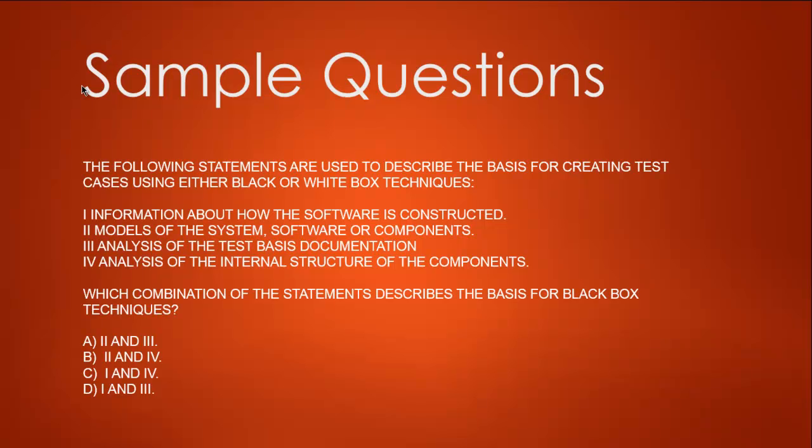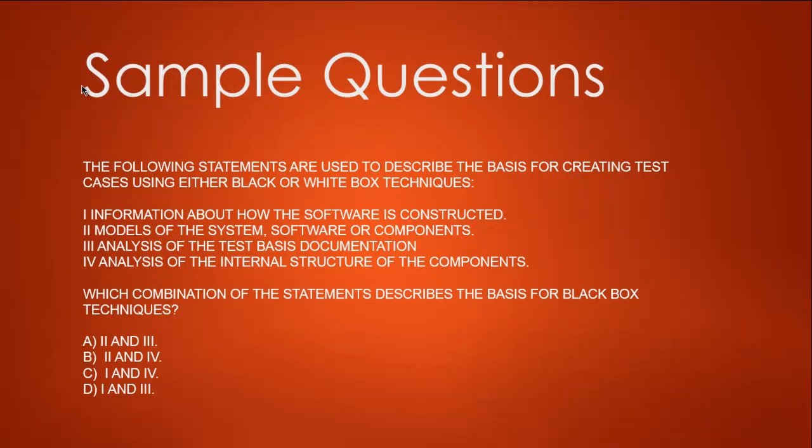Now next question, let's go through again. Following statements are used to describe the basis for creating test cases using either black or white techniques. 1. Information about how the software is constructed. 2. Models of system, software or components. 3. Analysis of test basis documentation. 4. Analysis of internal structure of components. Which combination of statement describe basis for black box?